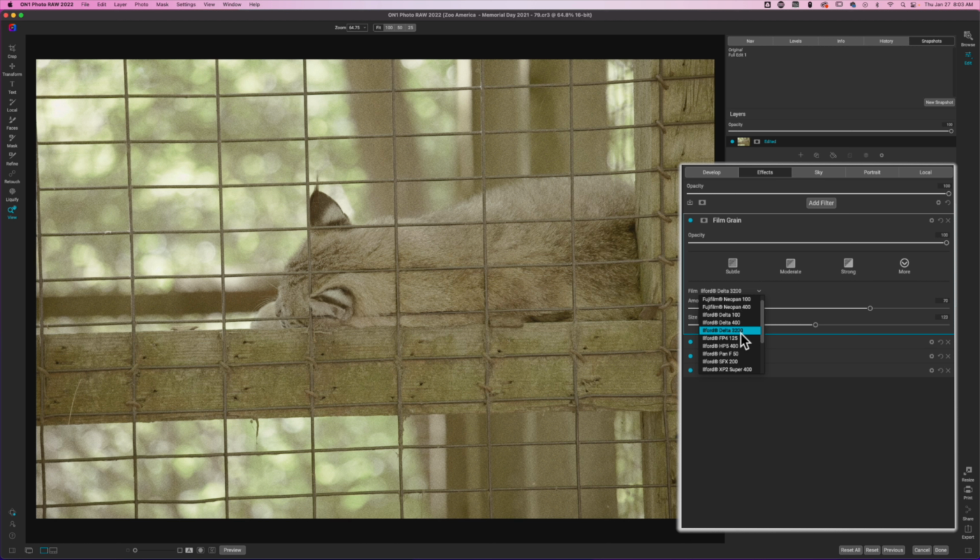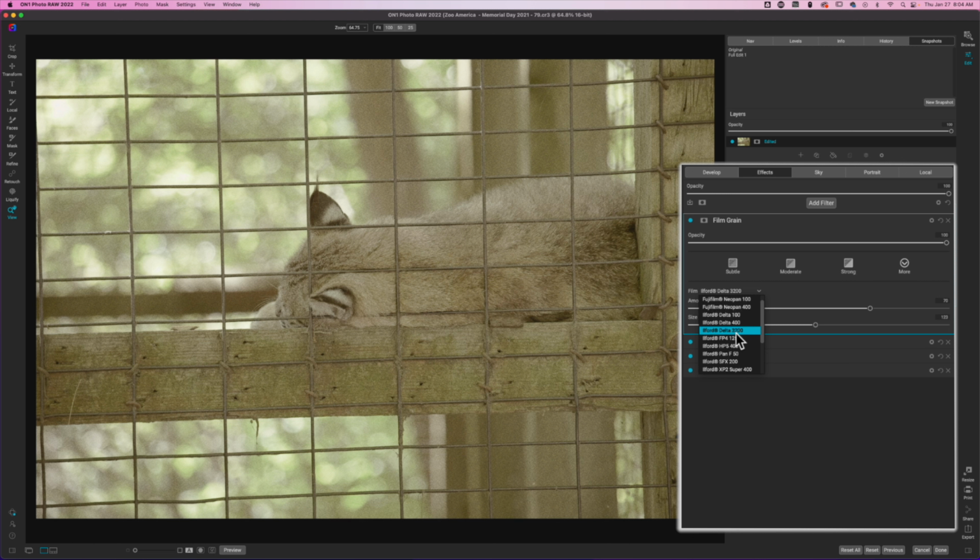So the way that film used to work is, since you couldn't set the ISO in the camera like we do now, you had to purchase film that was sensitive to light, equivalent to what our ISO is now. So if you knew that you were going to be shooting in dark places, you probably grabbed one of these higher ISO films, which exposed a little bit brighter, but at the same time, you ended up with a little bit more grain, okay?